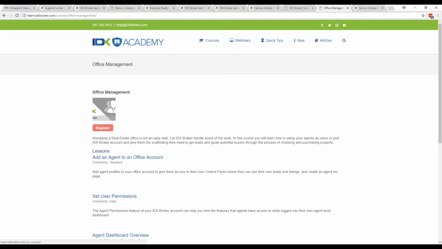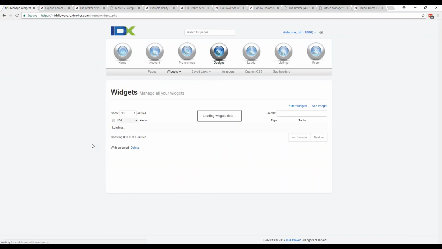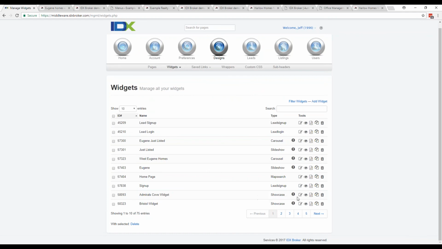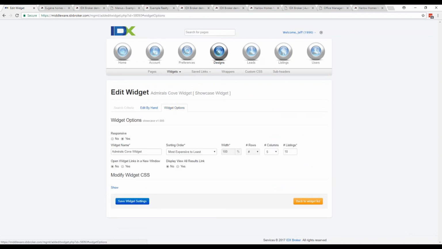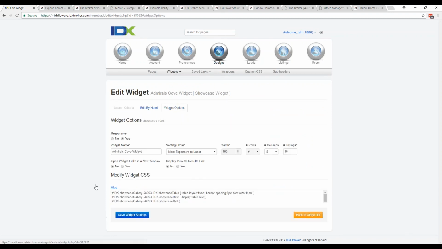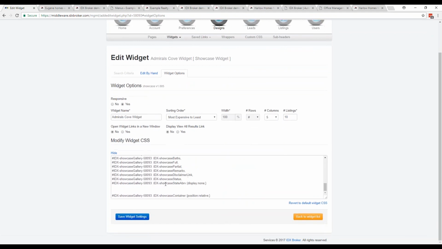On a widget, can you make the view all results appear in the same format as the main widget? I'm going to say yes and no because I'm not 100% sure what you mean by the same format. What you can do though is use custom CSS. It might be some custom development. Inside of every widget that you have, you have your edit widget, and go to Widget Options. You have the modify with CSS. If there's some stuff you want to change or add, you can apply custom CSS for each individual specific widget. It's not going to be a global setting.